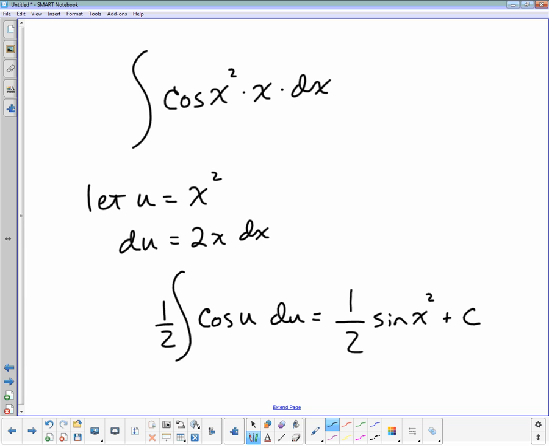How would you do this? I really don't understand how you're getting the 1/2 and stuff like that. Okay, let's go back into it. So I really need a 2x, but I don't have a 2x, right? I only have an x. So what I need is to insert a 2 artificially so that I can get the full expression. So I'm going to put in a 2. So now I've got the 2x that I need. So I commute.